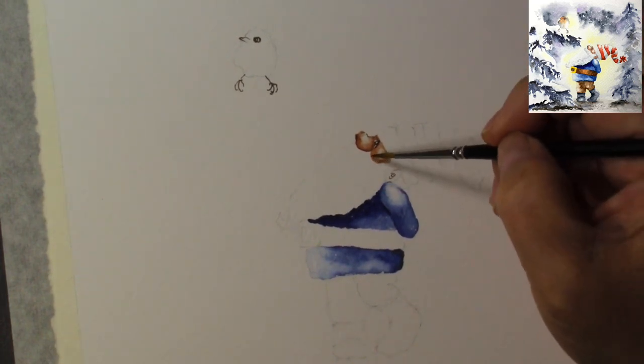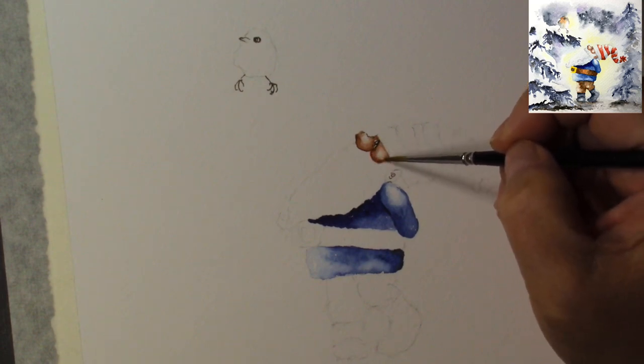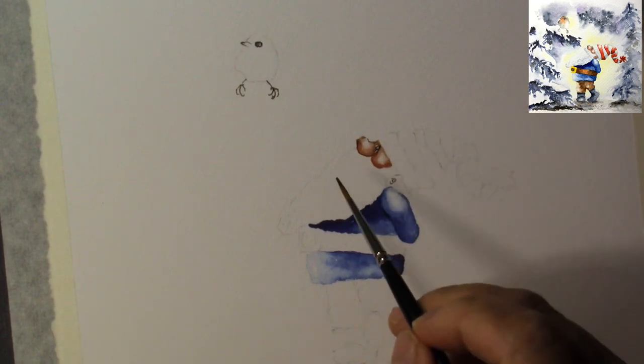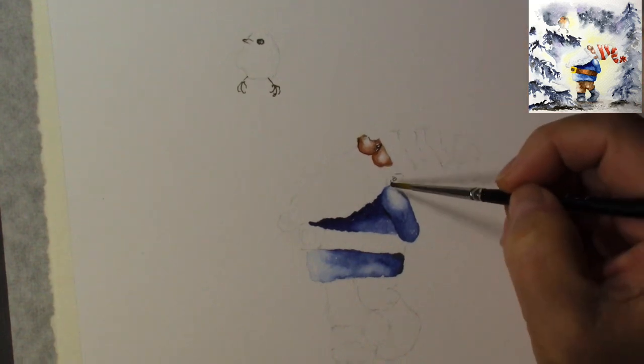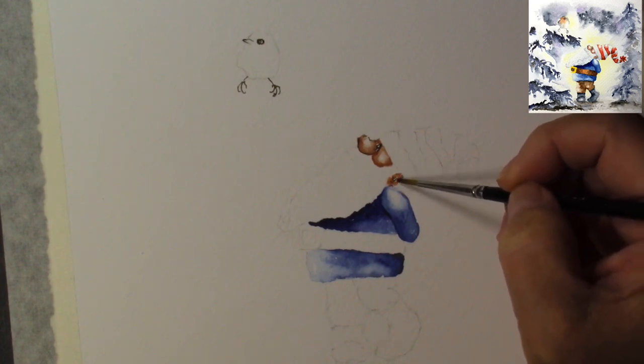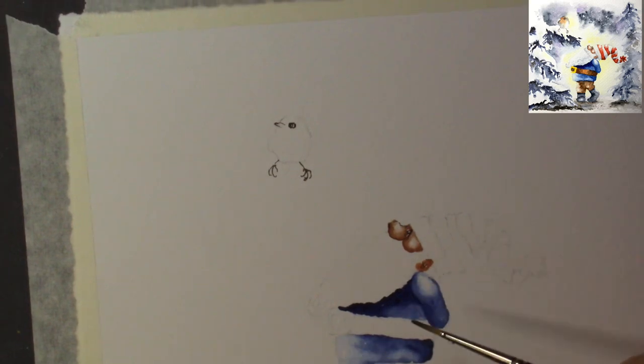You can see his cheek is kind of full — because I left the white area it becomes a nice cheek. He might look a little dark right now, but a tip: when painting flesh or skin color, it's actually better to make it a little bit darker. I have very bright lights and the top light and the window, which is dark outside today. After we start painting around it, it will look proportionally correct. The ear is tiny so I'm just painting it with a little bit of highlight here and there. Let's go on to the little birdie.